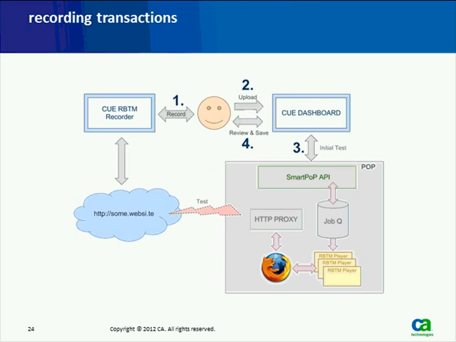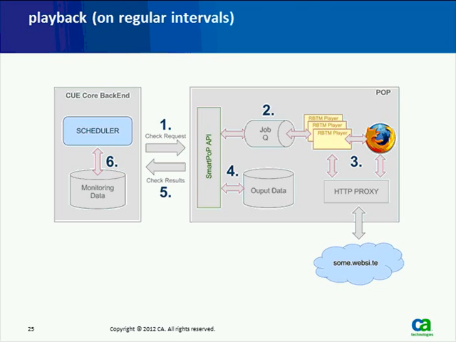And you see that mentioned there, that we're also mentioning here on this slide, the present. We're improving the intelligence of the monitoring stations in our global network, our POPs. And each POP now will be a quote-unquote smart POP, and what each POP will be designed to do is receive the scripts and queue them up to be run. Run the scripts, drive a real instance of a real browser using the real OSs, and save the results of that script and, after the execution of the script, send it back to the main monitoring service.